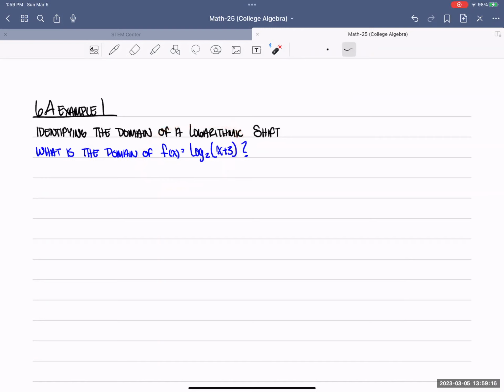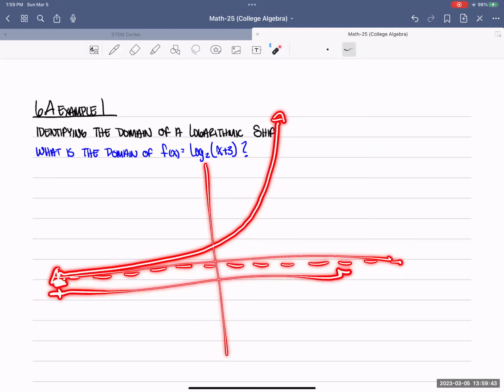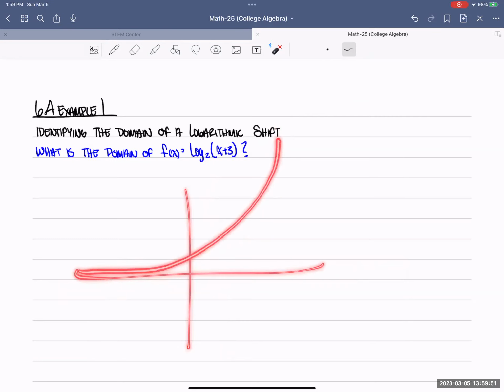Let's start off with this. Logarithms are the inverses of exponential functions, and exponential functions had a horizontal asymptote, and let's just say this is of base 2 here. These got really, really close to equaling 0, but never actually crossed 0. Our domain ended up being from negative infinity up to positive infinity, and they had a range from 0 up to infinity.